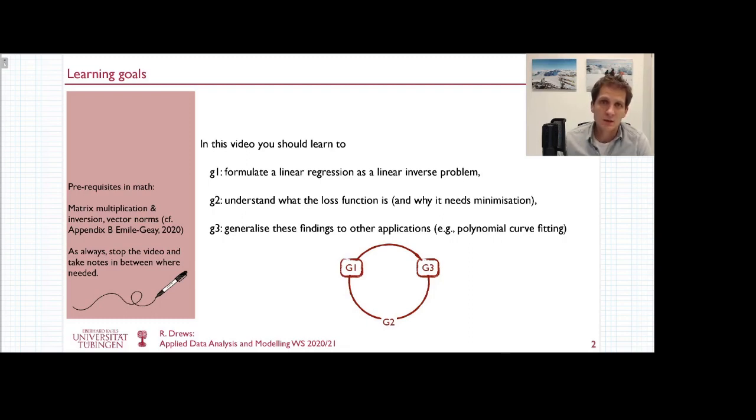What you will need to know as a mathematical background to understand this video completely is rooted in linear algebra. So you need to know what a matrix is, how matrices are multiplied, how you multiply a matrix with a vector, and what the norm of a vector is. If you do not know these things, do not hesitate to watch the video anyway. Then go back to the literature and specifically read up on the things that you didn't know, and then just watch the video again. After all, it's a video and you can do with it as you please. Okay, so let's dive in.